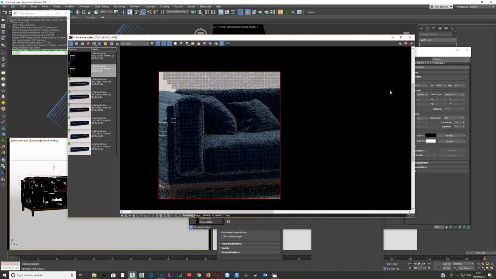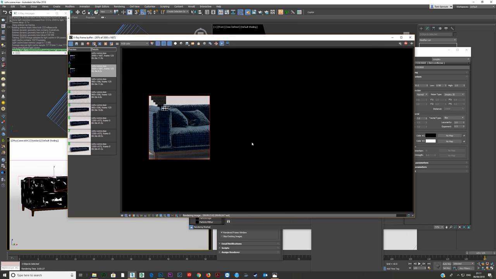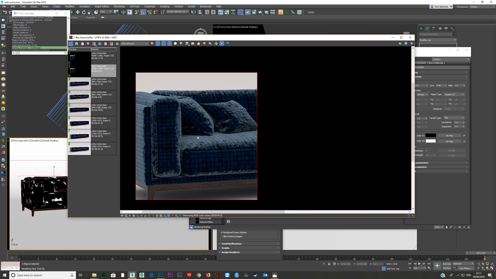Okay, you can see here we're getting small touches of detail being added in. That's what I'm looking at. See those little white bits here? These little bits here, these little bits here. This is what's being added. So we've got the darker bits coming through, and now we've got the lighter bits coming through as well. Now, the only thing I don't like about these lighter bits is I think they're too light.